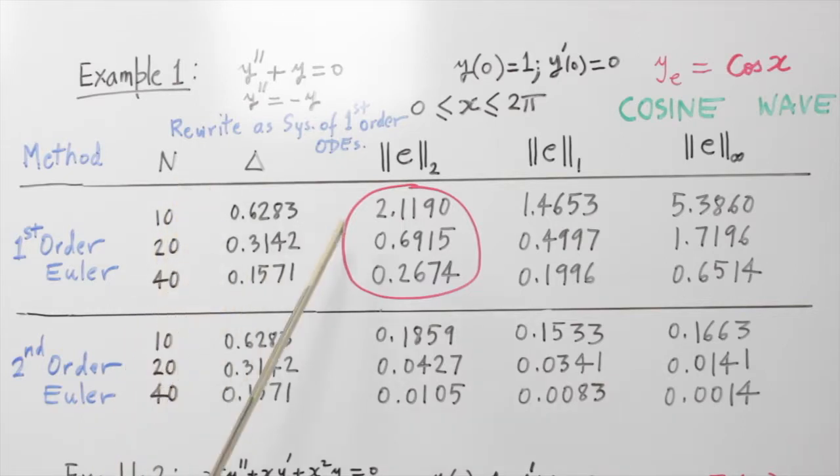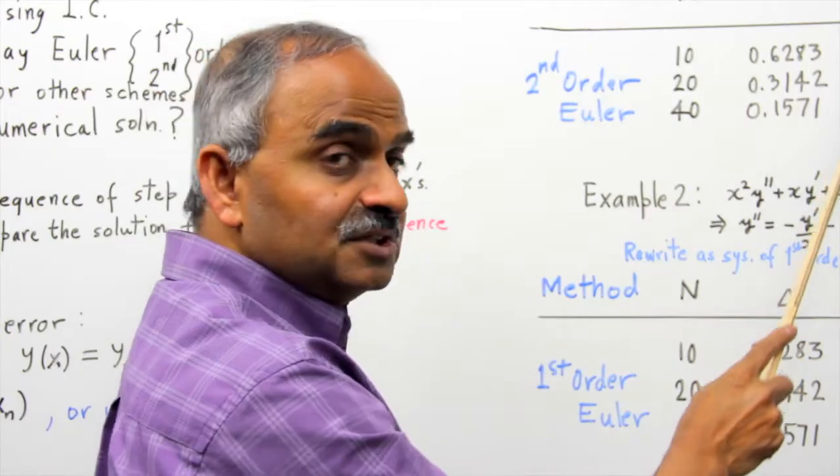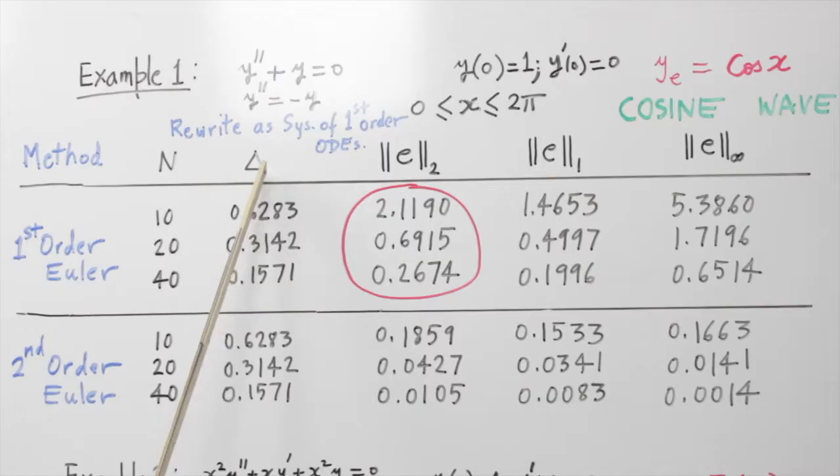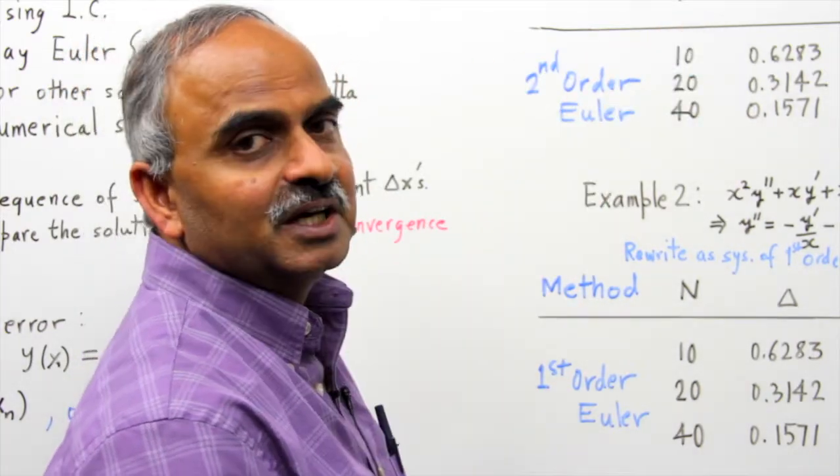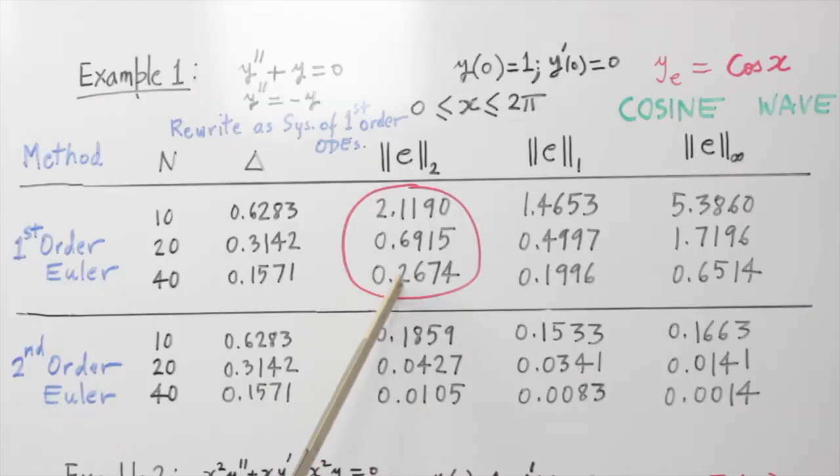Errors are decreasing as we increase the number of points we are using. As we reduce the step size, errors are decreasing, and in fact for first order Euler method, these errors are decreasing in proportion to the step size. It's behaving as you would expect, but errors are large. And so there is this qualitative behavior that we are observing here, which requires some thought. Why is it that errors are large in this case, whereas in previous illustrations we found that at this kind of resolution we had many more digits of accuracy. We had 2 or 3 digits of accuracy, but here we barely have the first digit accuracy.